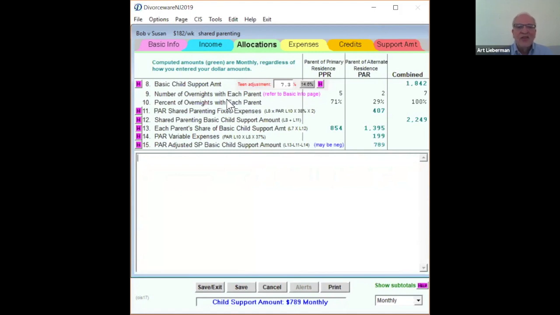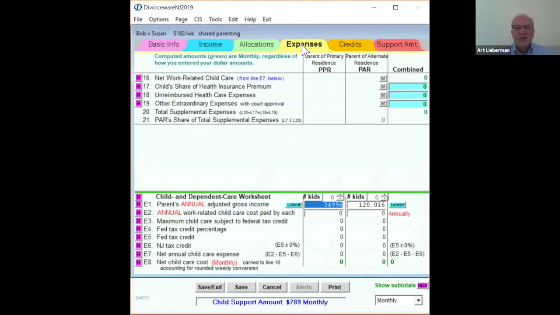And it's showing the next lines that would appear on the guidelines, coming down to an adjusted amount of support that would be paid, $789. And then if there's any other expenses and credits, we can come over to the next screen, next tab. So over here for childcare, that's at the bottom of the screen.